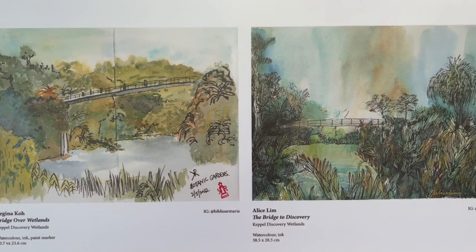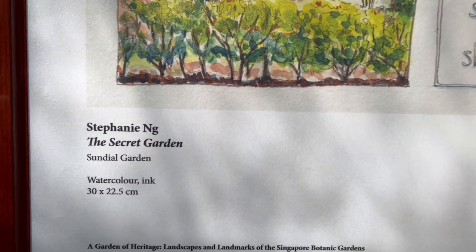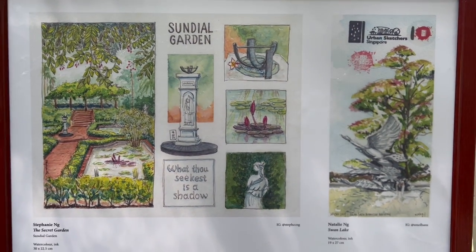Me and Fabian, we kind of handle the logistics as to how should we plan for this, how should we get people to come down and sketch, and then how do we get them to submit the sketches. So our priority was to make sure we can get as many people to be able to exhibit their works as possible, because if you see, there's about 34 panels. I think the easy way is to just put one artwork per panel, but in the end we decided that actually for such a big size we can fit two in one, so then we can get 64 people to be exhibited.